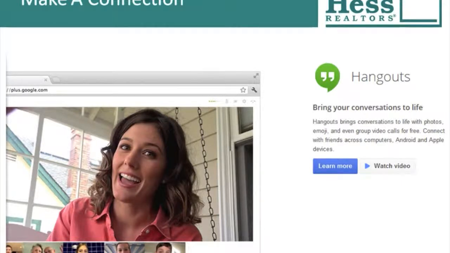But the first way is just chatting. Because the chat feature is bundled with the video feature, they ask you to do that. So you have your chat feature, that's the first way, which is just typing, just like AIM back in the 90s. You have your video feature, which is just one-on-one, so it's not like Skype where you can have a bunch of people on there, but it's mainly just a one-on-one conversation visually with your contacts.